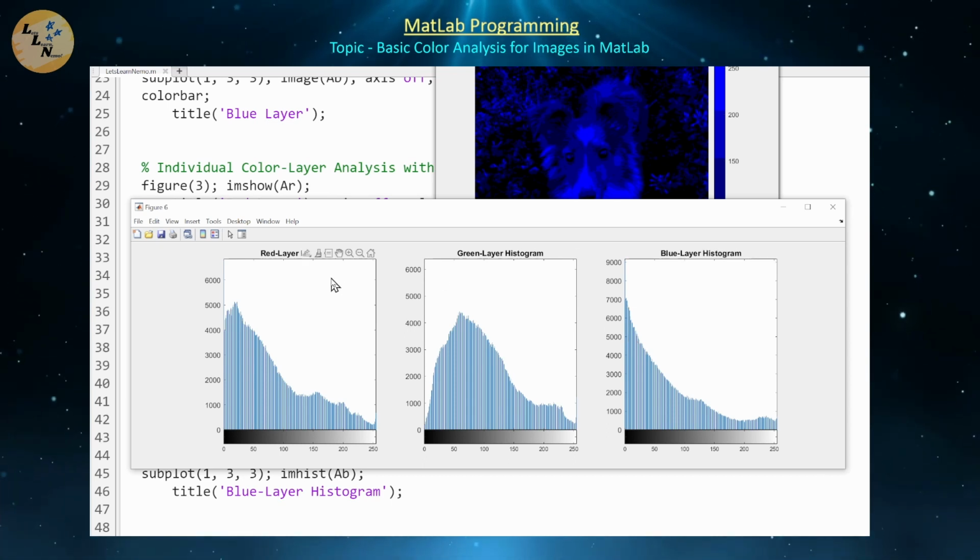But at least here we have an almost skewed right distribution for the red layer, a heavily skewed right distribution for the blue layer, and an almost normal but slightly skewed right distribution for the green layer as well.